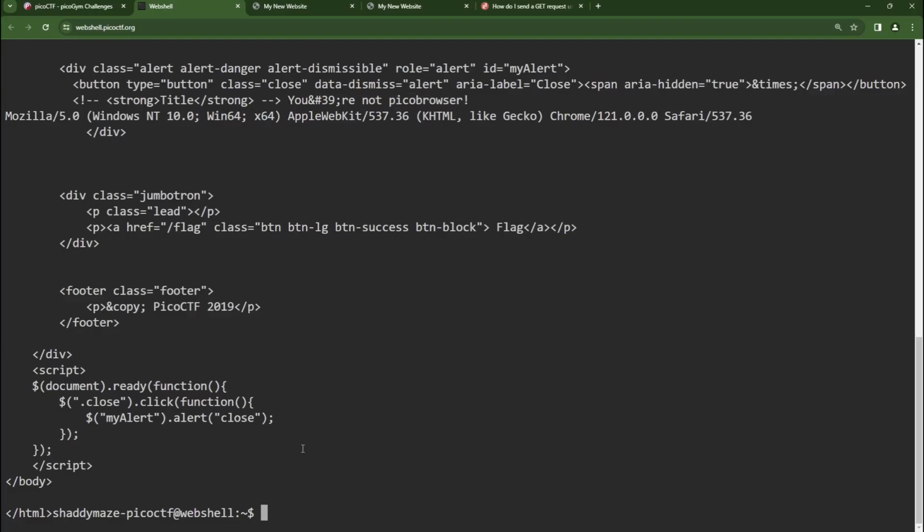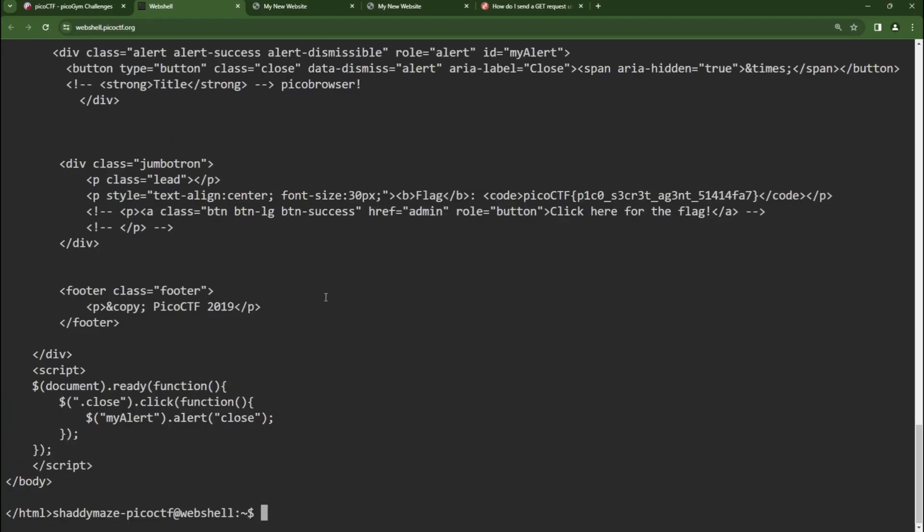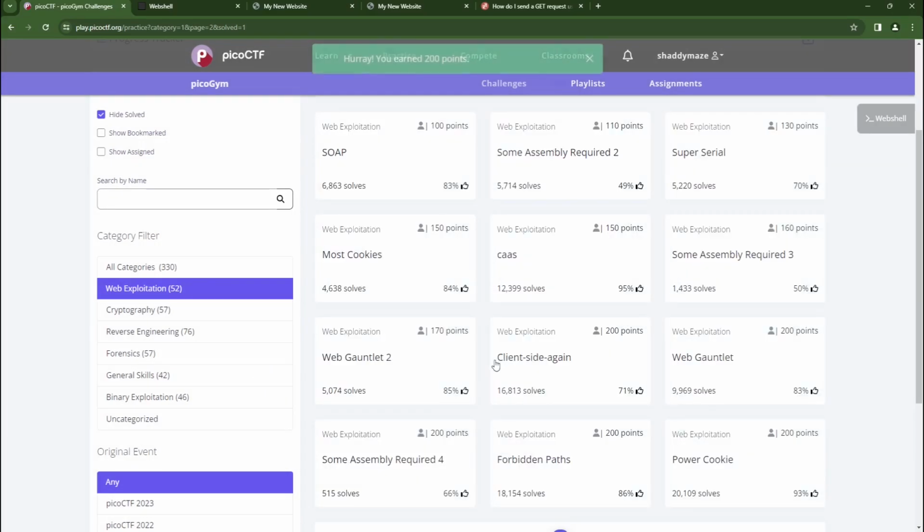And I need to edit this text. Okay, so here I just pressed up, and now I'm going to edit this text here. The user agent is now Pico Browser. Press enter. All right, bam, we got it right here. This is the HTML, and we see that here. Oh my goodness. Okay, so let's see here. Here we go. Hey, we got it.